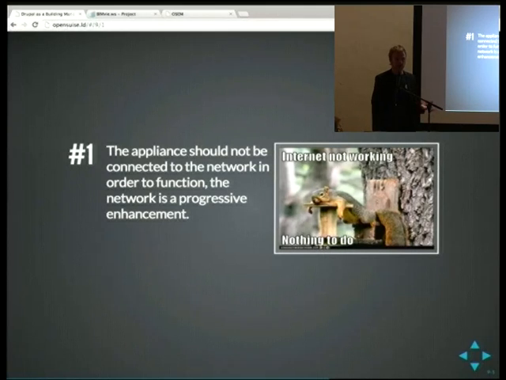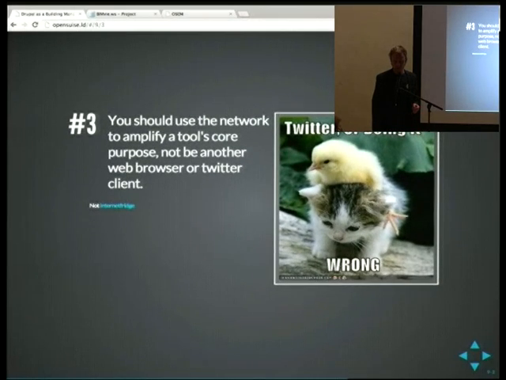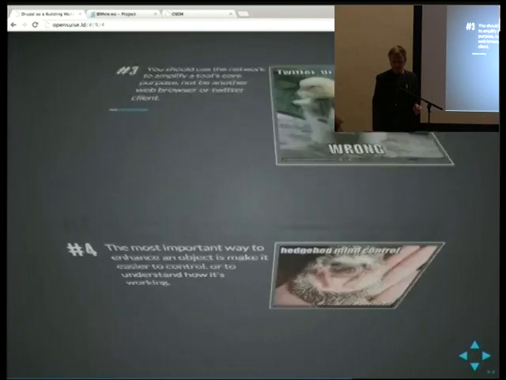The network should be used as a progressive enhancement. It must be really, really simple to get this device working. You should use the network to amplify a tool's core purpose, but not as another web browser or Twitter client.